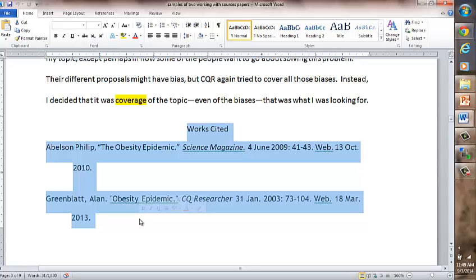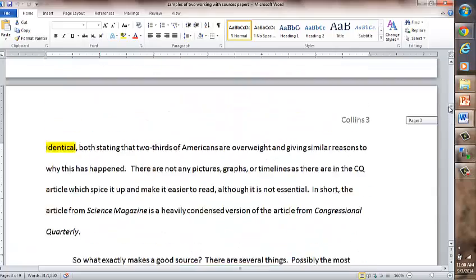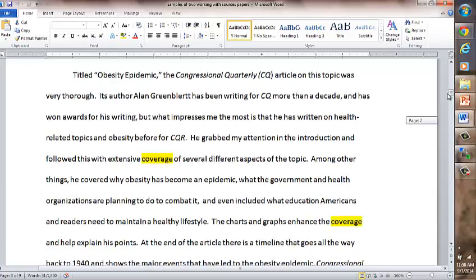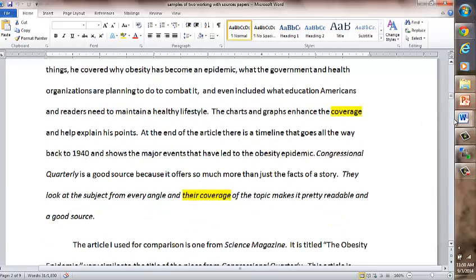This citation is given so that your teacher can check your citations, make sure they're accurate, but also make sure that they could find the sources too, should they be interested in finding them. Okay, and that's pretty standard for why sources and citations are given in the first place. And that's an annotated bibliography. Remember, I'm asking you to talk about your sources and how they cover the topic. Right? Is it a good source? What makes it a good source? How can you tell it's a good source? How does it compare to other sources, which also could be good?